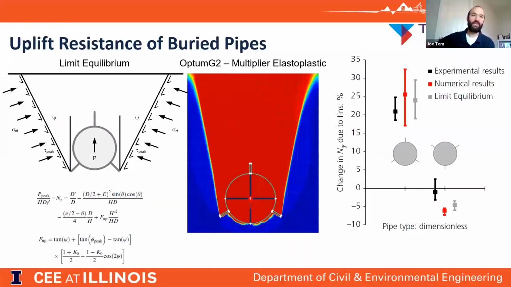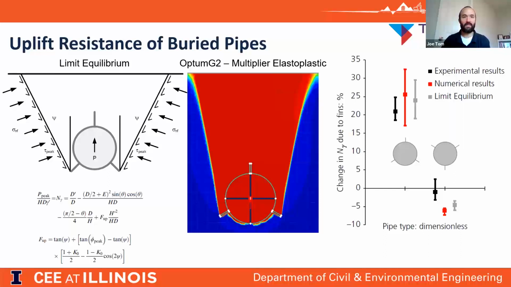We were able to do the same sort of thing, deriving a limit equilibrium equation for if you have fins on the pipeline and you do have a shallow failure mechanism. We went into OPTUM with the FEA with the appropriate friction and dilation angles, got some results, and we can see that the trends are very good for both of the cases. Our numerical results are bounding the experimental results over the range of embedments for the fins down configuration, and the limit equilibrium is doing well as well. And then for the fins up, in both cases, limit equilibrium and the OPTUM results, we see a reduction, or at best a limited increase in capacity, which is exactly what we saw in the experiments.